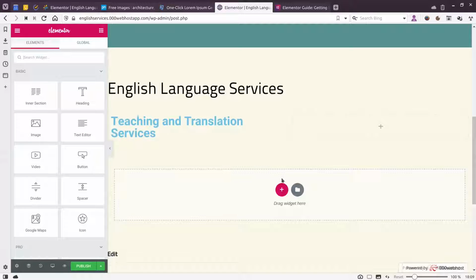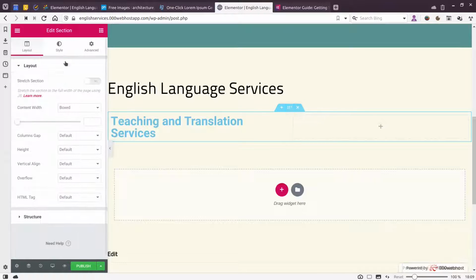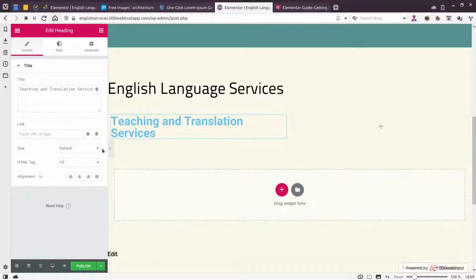But when you click on the individual items here on the page, like a section, you will see the settings for those individual items. So if I now click on this one, you've got this editing icon. You can see the settings for this element, right?